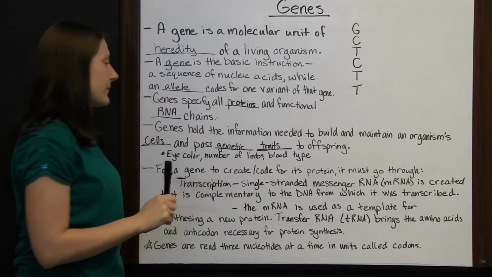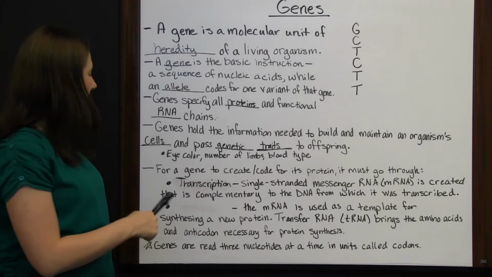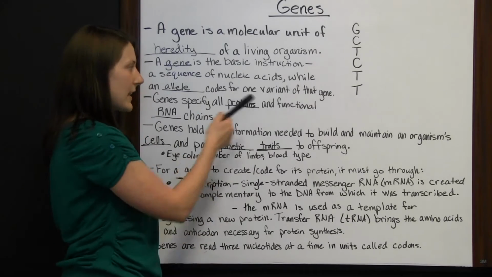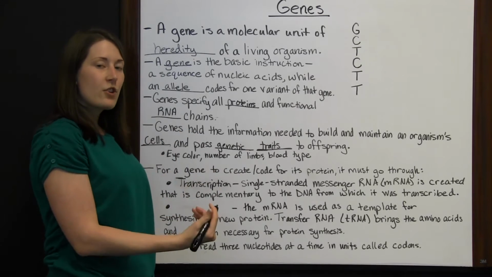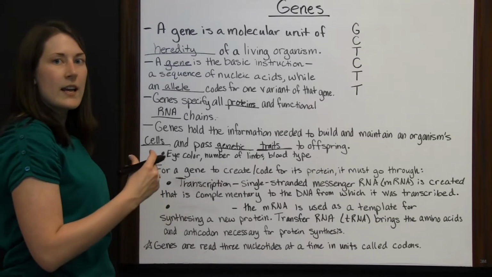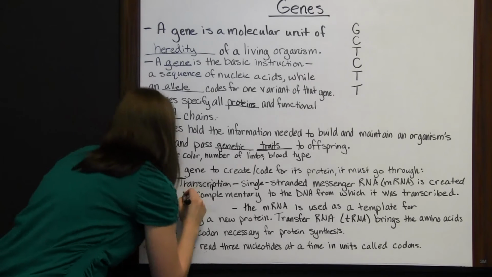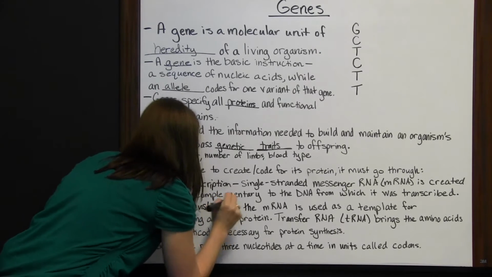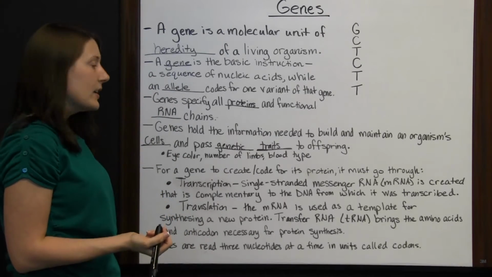And transcription is where single-stranded messenger RNA, or mRNA, is created that is complementary to the DNA from which it was transcribed. And we'll look at that over here in just a minute. But basically, you're starting with DNA and you're transcribing it into the messenger RNA. And then the messenger RNA is going to bring the message elsewhere in the cell. So next comes translation. That messenger RNA is used as a template for synthesizing a new protein.